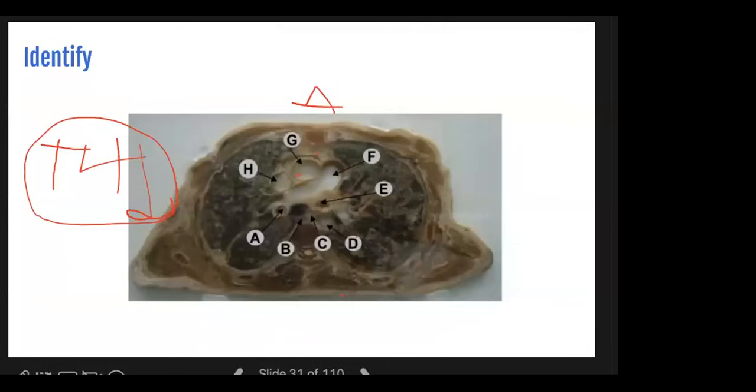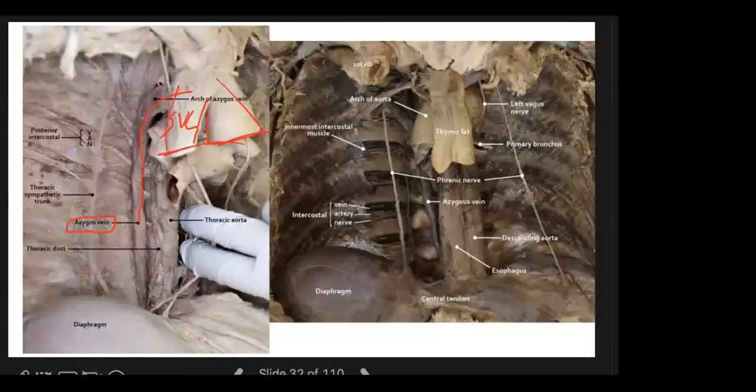So now when I go back to this image and I tell you this is the azygos vein and it goes like this to the SVC, it makes sense now, right? Okay, perfect. So now you can see again the azygos vein goes posteriorly, superiorly, and it drains into the superior vena cava. And then you can, of course, see other things, such as the thoracic sympathetic trunk. This is the intercostal bundle, otherwise called VAN, because it starts with vein, artery, and nerve. Nothing much except to memorize this. This is the thoracic descending aorta, so this is going down. This is the thoracic duct. You can see it's also a posterior structure. Diaphragm, nothing really much.